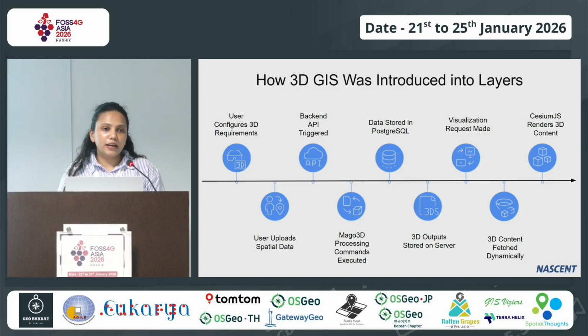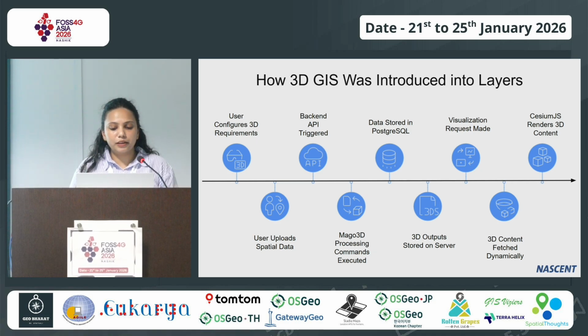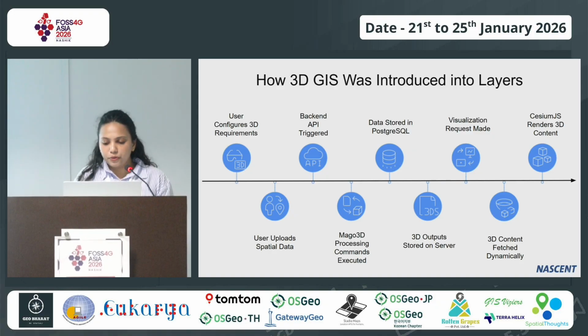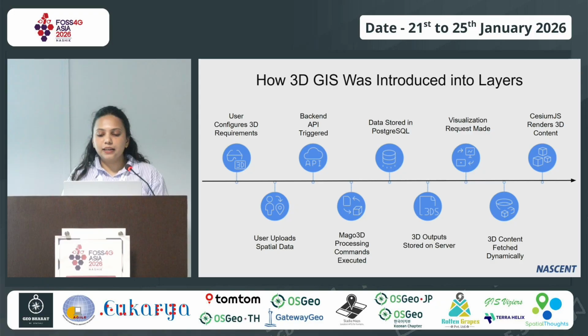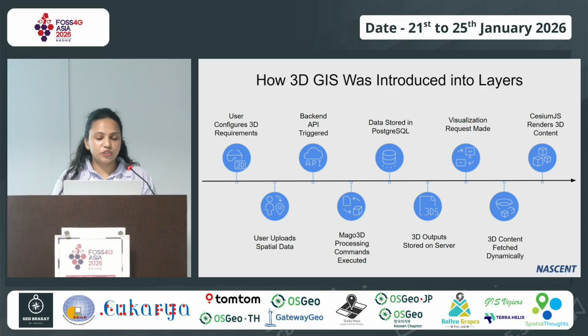After completion, we store an entry of the name, projection and other details in our database. The 3D tiles we have created, we store on our server. Then we visualize them on our geo portal, and this data is fetched dynamically and, with the help of CesiumJS, we render it.